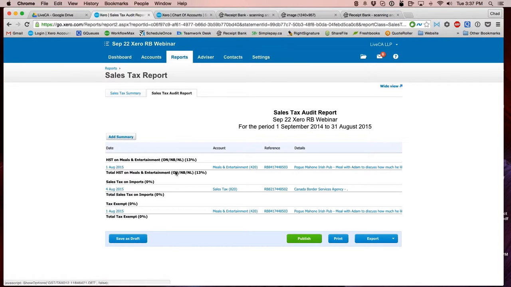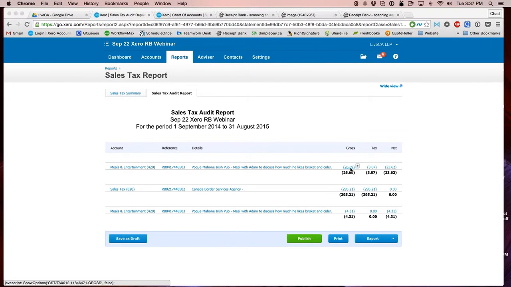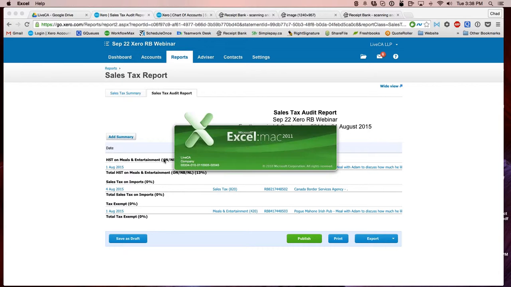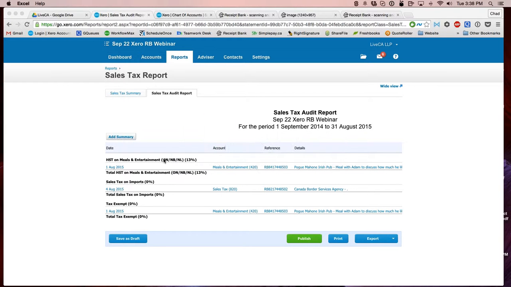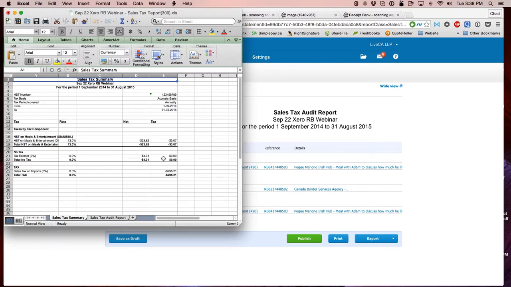So here there's only the one item, but if we were to export that out and use this as our support when we're doing the actual HST return, we would as part of this just have the tax amount for 3.07 and put the other half back to the meals and entertainment section. Does that sort of answer the question, or were you coming at it from a different angle on special HST restrictions on types of entertainment? Maybe. I know we want to keep it kind of broad here, so if there's any additional follow-up to that, please send it through.